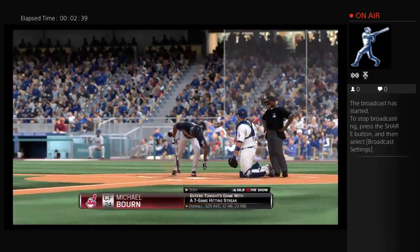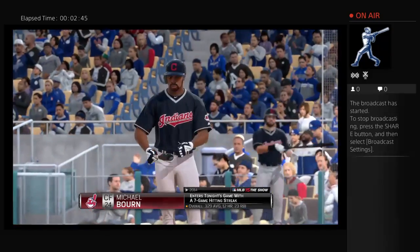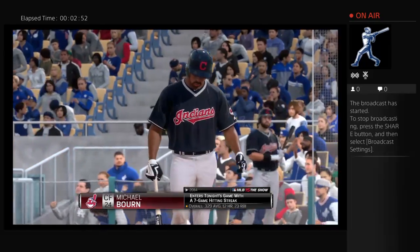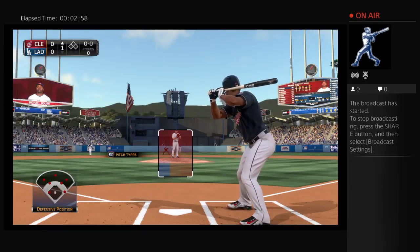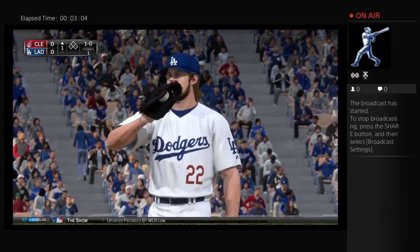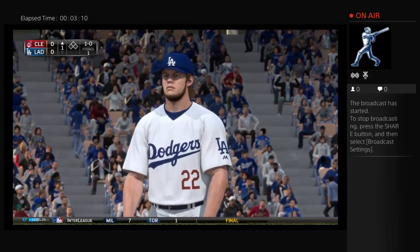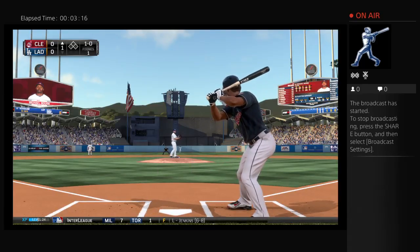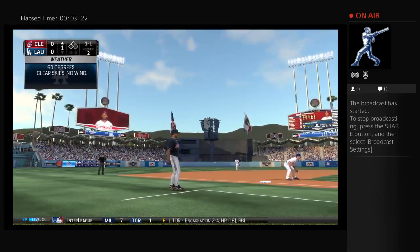Into the box now stands the leadoff man, Michael Bourne, and we are ready for baseball. Center fielder number 24, Michael Bourne. The game's opening pitch is taken for ball one as we get started here tonight right on time at 7:10. EK, let's take a look at our homestanding nine as they enter play here this evening. They enter this one off a loss after winning 5 of 7 prior to that. And it hasn't been a homestand to remember so far. They're just 2-3 in their first 5 games, so they're going to need to pick it up.